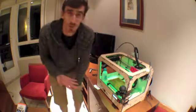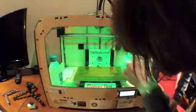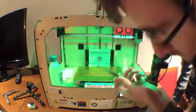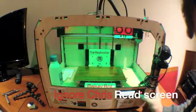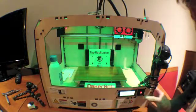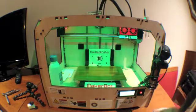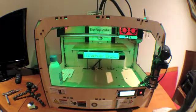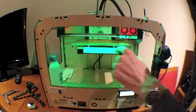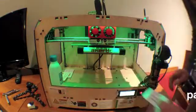Now that we've loaded the filament, it's time to level the build platform. In order to get started, the first thing we want to do is make sure there's no plastic on the tip of our extruder nozzle. We'll clean it off with some tweezers without tugging on the nozzle too hard. Then we activate the on-screen menu and select level build plate. What's nice is all the directions are on the small menu. You want to make sure that these screws are fully compressed so you don't get any issues with colliding with the nozzle tip.